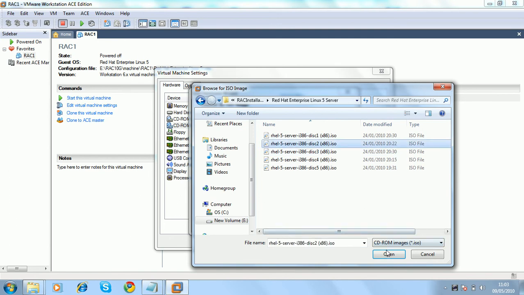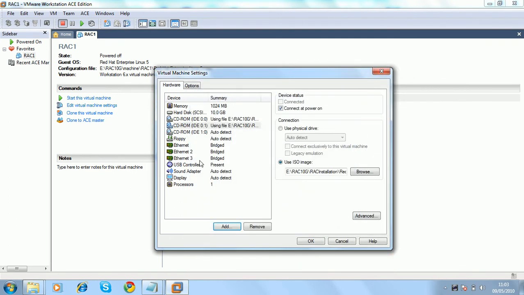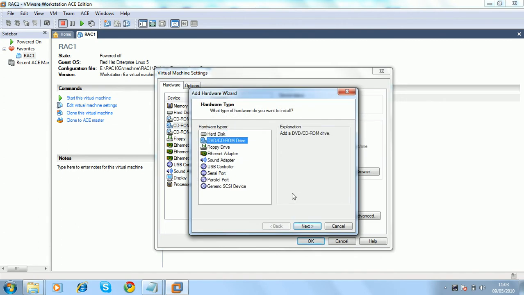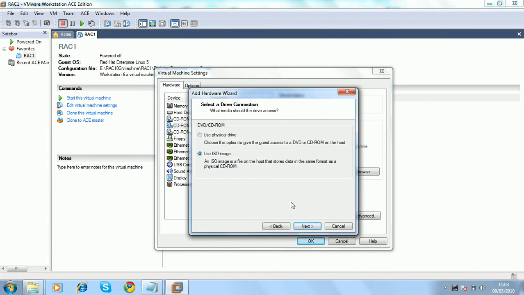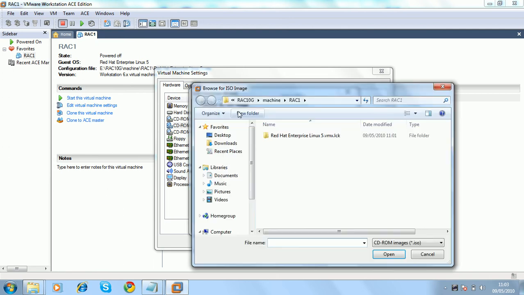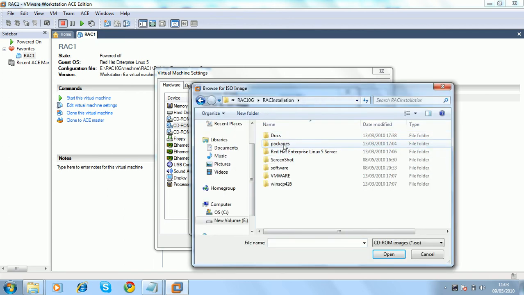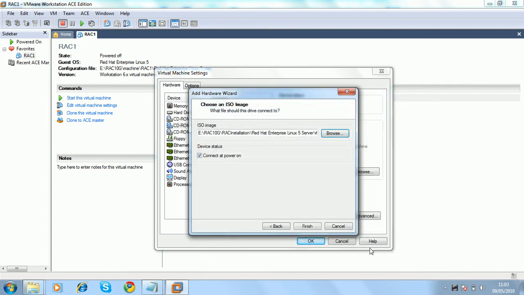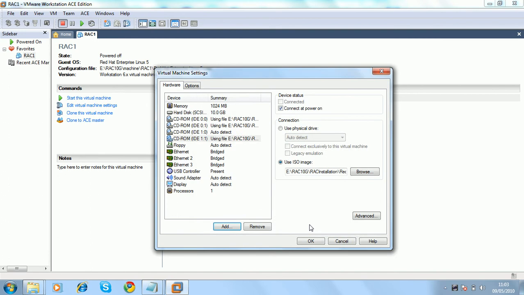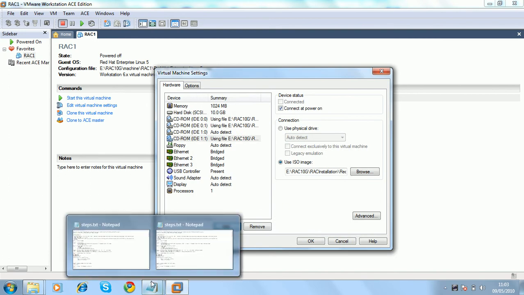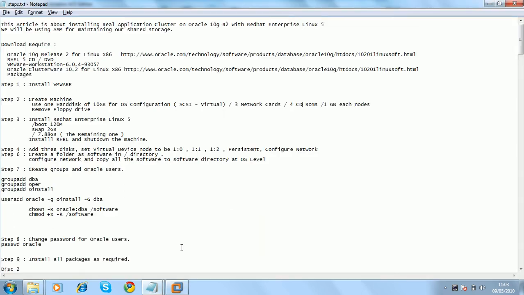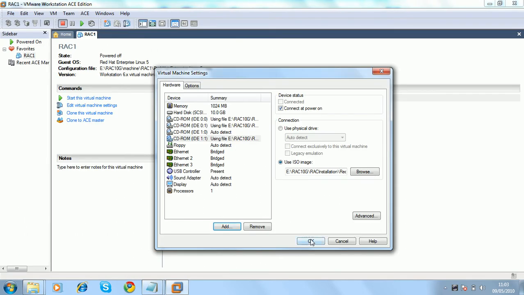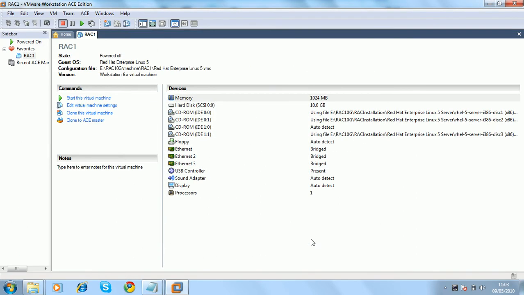I'll add this 2 here. I'll add one more. So now I have 3 of my CD-ROMs additionally added and 2 of my Ethernet cards additionally added to the existing created machine, and I'm ready to install RHEL 5 onto it.